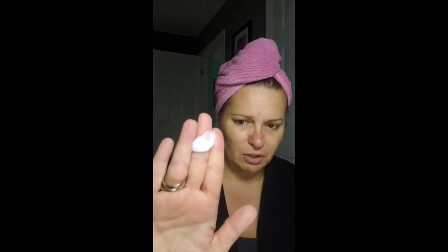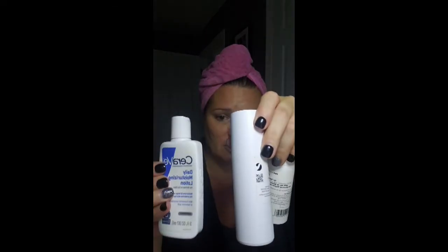And then I do put a pretty good dose of the CeraVe moisturizer, and the moisturizer just kind of pushes everything in, and I go down on my chest, my ears, and then of course the back of my hands also. All right, so that is what I do for my face pretty much every day, minus these 2 extra items. So it's usually the Onexton, the Curology, and then the CeraVe Daily Moisturizer. And again, I apologize for my voice. The allergies are really getting me.